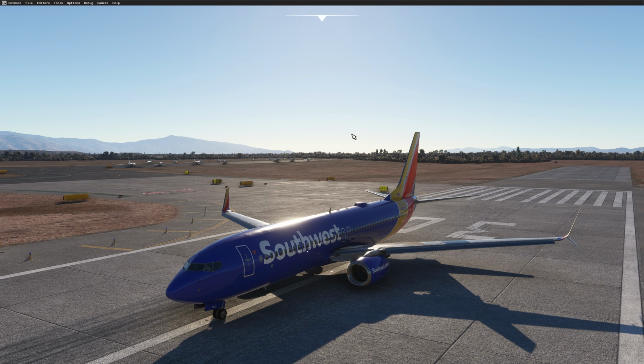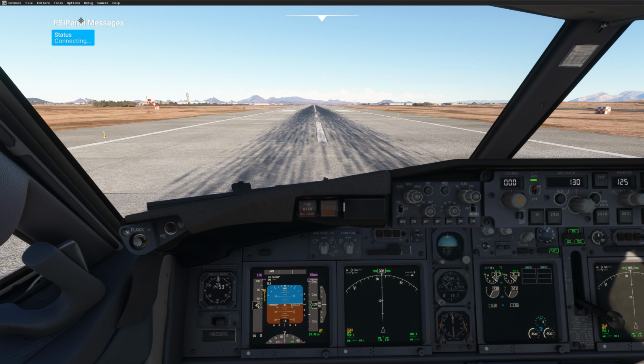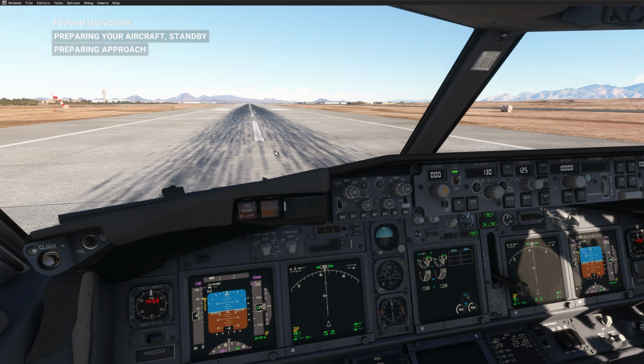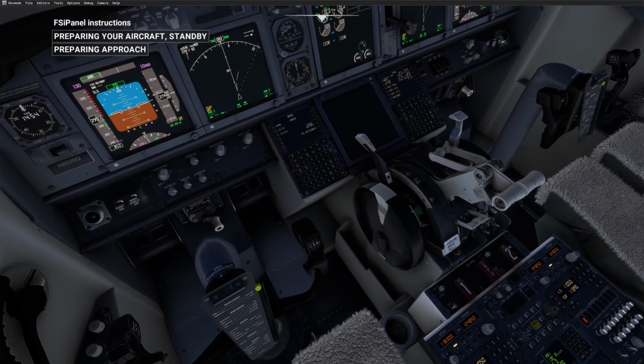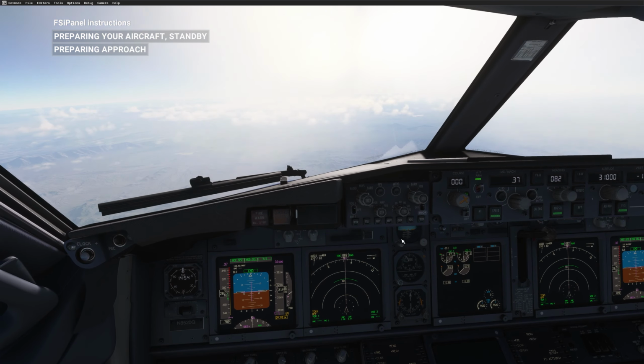We go to the sim in our cockpit, and I forgot to open the FSI Panel message, so that's why it's not going to start, and now it will. All right, so let's see what happened. Flaps should be moving up as we are going to 31,000 feet, and then the aircraft will be going airborne. The only thing you have to make sure of is parking brake release, and here we go.